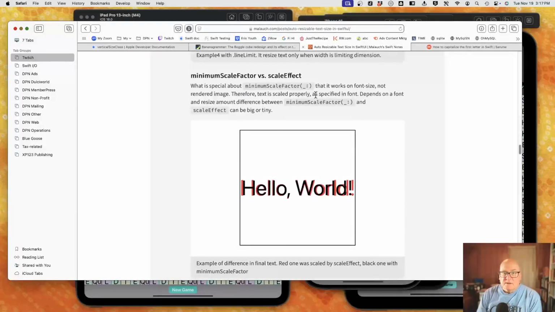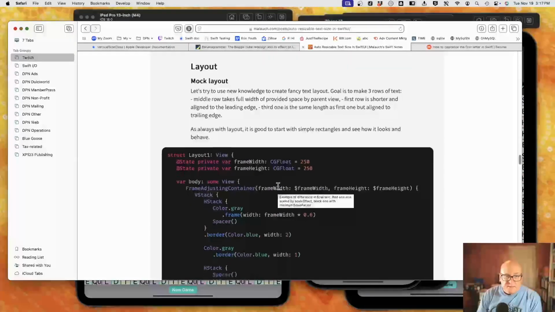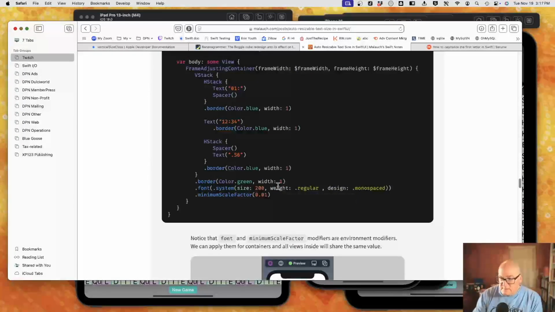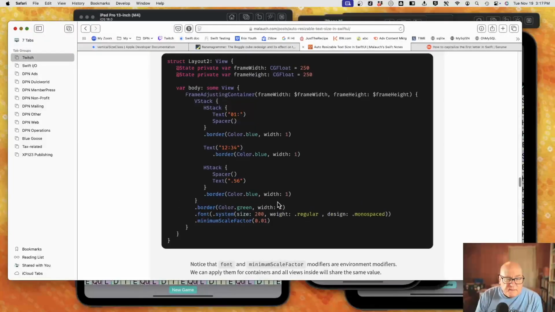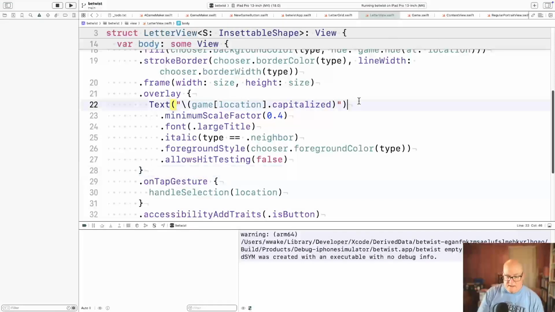Okay, minimum scale factor versus scale effect. Yeah, okay, scale effect is admittedly a pixeling thing. But why can't I get a border? Maybe I have to put the padding inside.